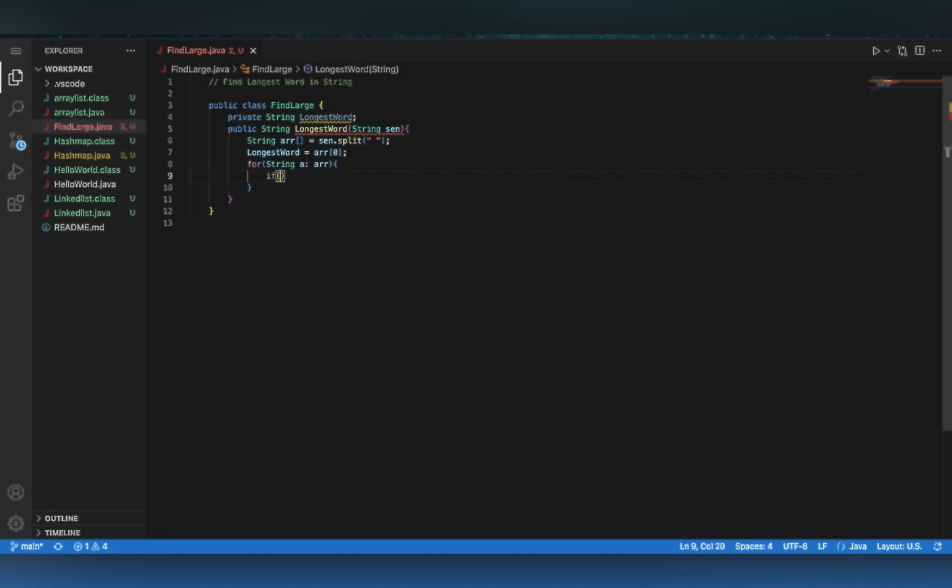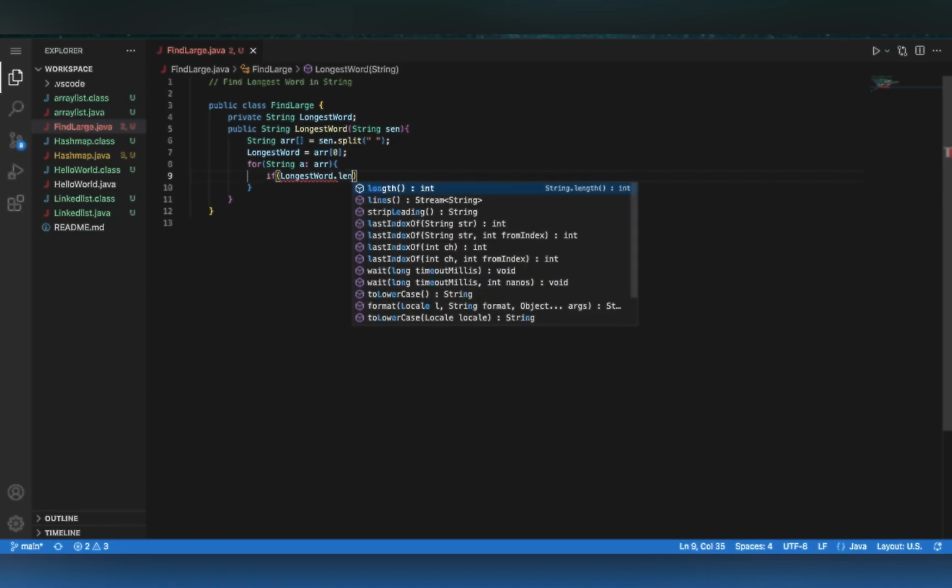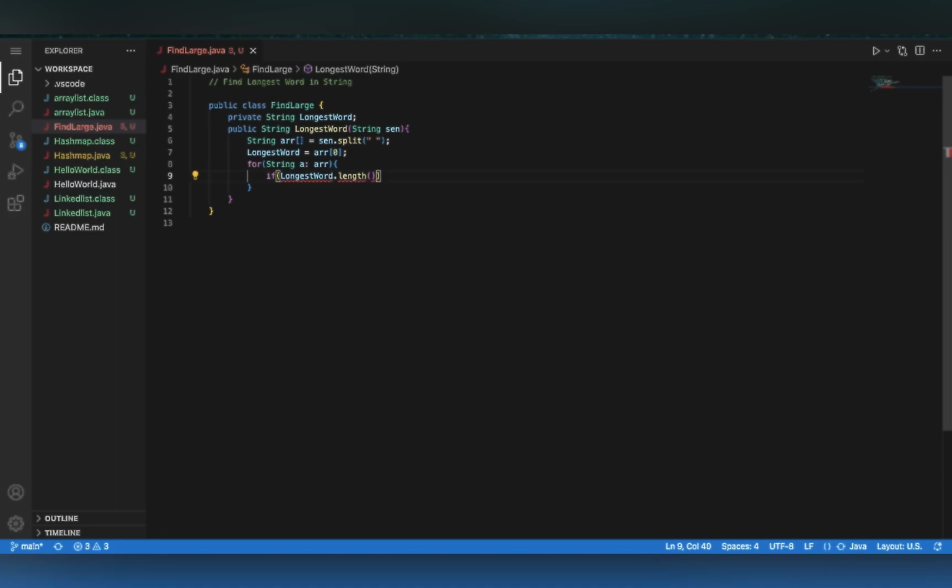Now we are checking the condition. We check whether the length of our longestWord is smaller than the length of our new word. With every word, we check whether it is smaller or not.